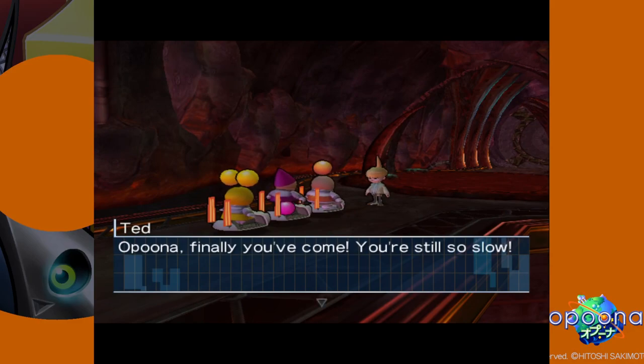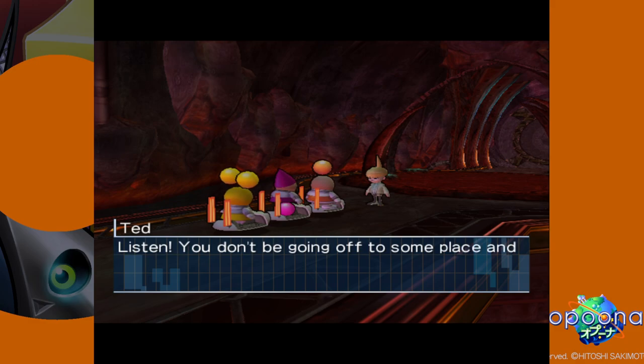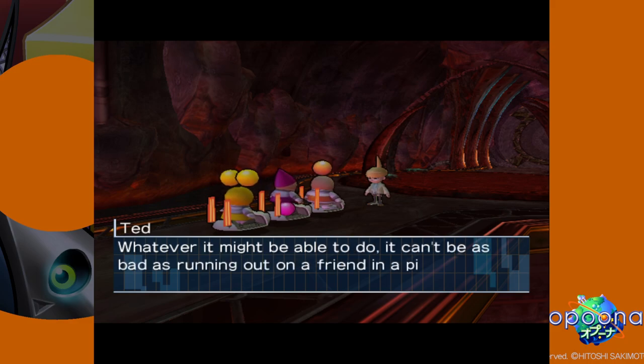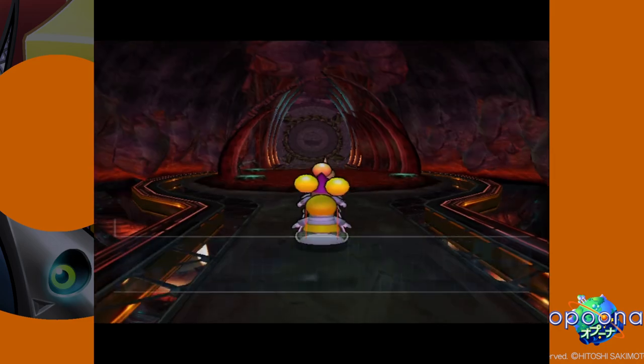Opoona, finally, you've come. You're still so slow. Gotcha. You've been so far, all while I was lying sick in bed. I can't read. It's late. Listen, you don't be going off to some place and leaving your friends behind. I'll disown you, I will. Remember that. It's a promise. So this thing behind me is called an energy cocoon, huh? I don't fear any sort of pain this thing could dish out. Whatever it might be able to do, it can't be as bad as running out on a friend in a pinch. That would be true agony and last as long as I lived. Opoona, we will meet again. Remember, that's a promise.